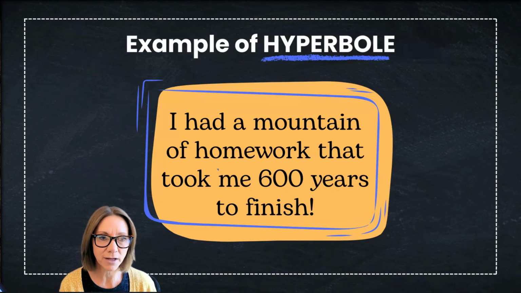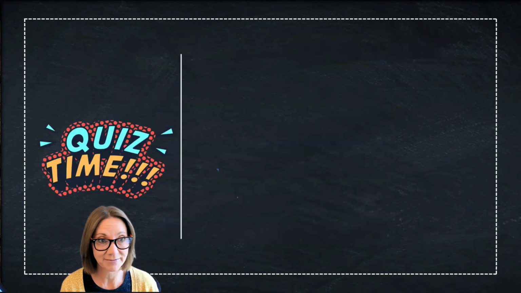And then also, not just that it took me all night to finish it or it took me 100 years to finish it. The specifics of saying the word 600 make it a stronger piece of hyperbole, because the reader can then realize, oh, this is done intentionally and on purpose.